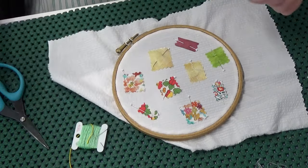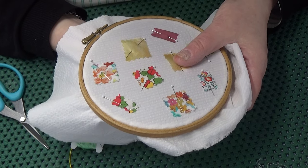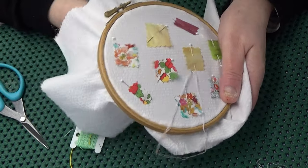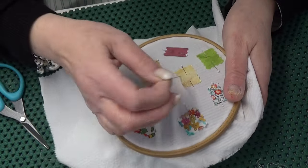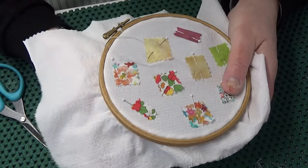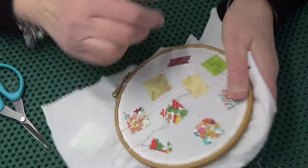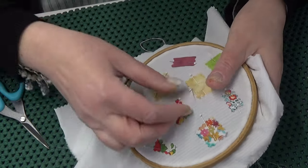Right, so I've got a knot in that. If I do perhaps one of the plain ones, you'll see what's happening here. If I'm stitching two layers, I always come up through the thinnest area, which is one layer at the edge of this ribbon, and down through the thickest bit. Okay. And up, and this just catches it to the backing cloth, like I said. And then I might leave it plain, because sometimes the ribbon, especially if it's got a nice sheen on it like this one, it's silk ribbon that I'm working on now, it doesn't need anything else because it's decorative enough just being like this.